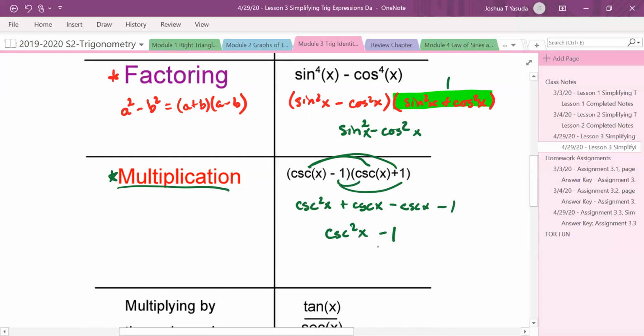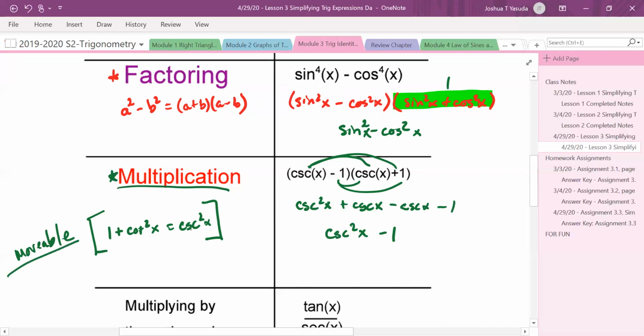And then you actually have to go look. If you recall, if you go look at that one page with the identities, 1 plus cotangent squared of x equals cosecant squared of x. And we said that the Pythagorean identities are movable, so you can move them around. I don't even know if that's the right spelling, or if movable is a word.